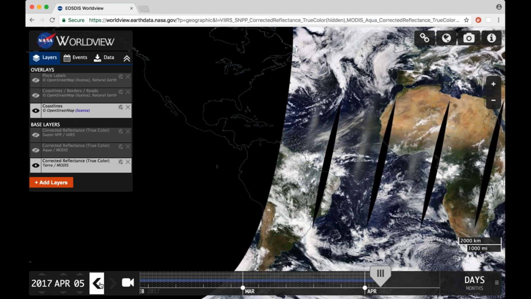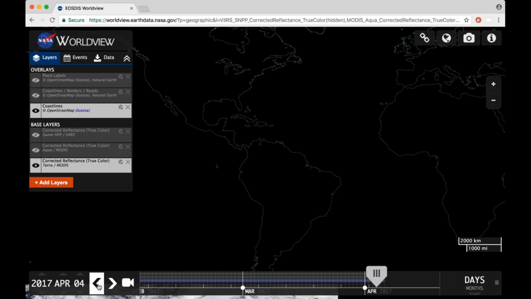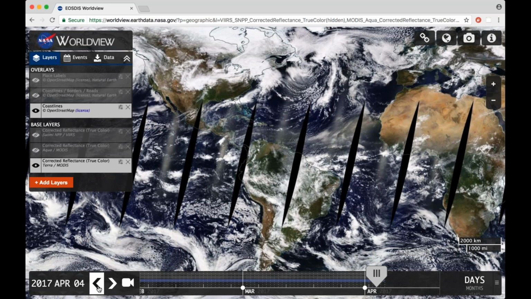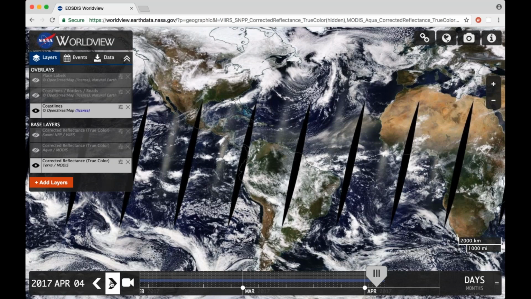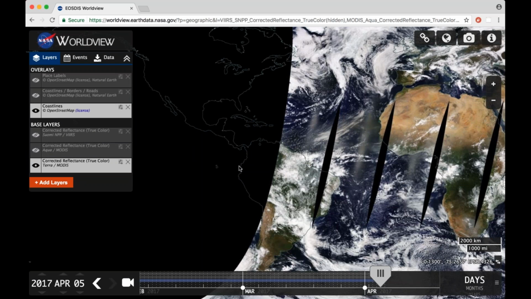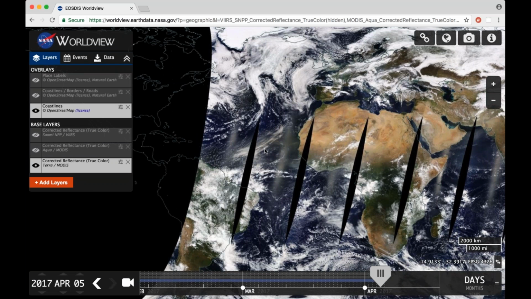We can also go back and change the time here if we use this time control on the left. So this is looking at yesterday and the day before and so forth. And our products go back as far as the 90s and I think even 80s. This particular product right now goes back to about 2012, and we're working to get it back to as far as 2000. So we'll look at today for starters here.